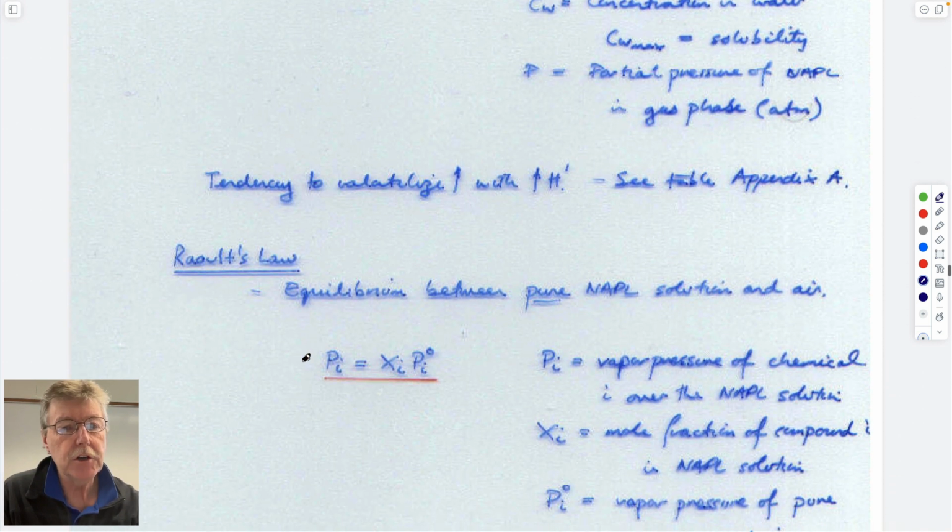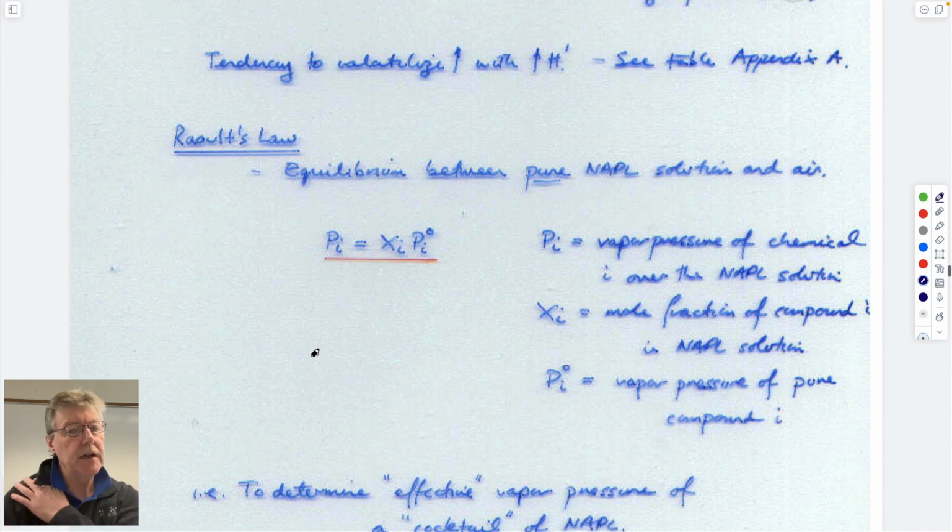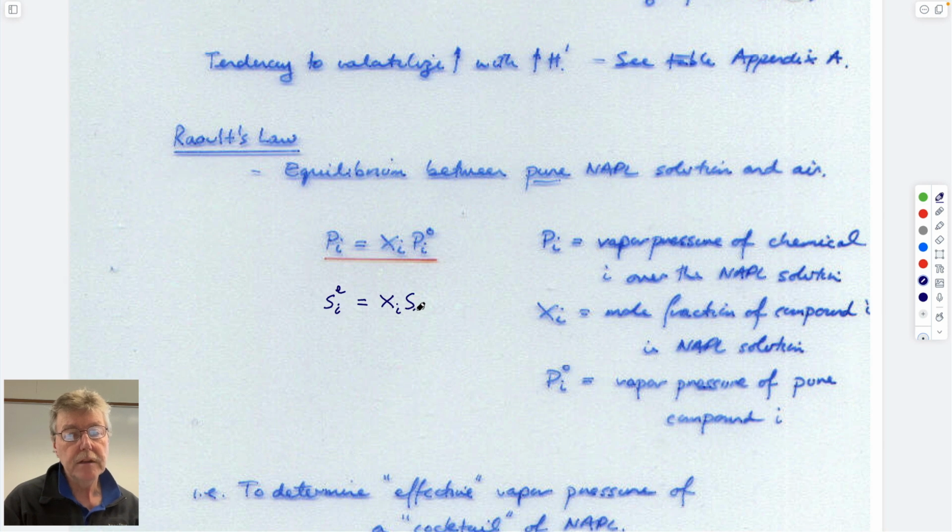The second term that we'll need to use is the idea of partitioning. We talked about Raoult's law being an effective solubility of component i as equal to the mole fraction of component i multiplied by the free phase, the single solubility of component i. So TCE dissolved in water on its own, with no other dissolved solute, would be free phase behavior. And this is the term you'd get from a textbook.